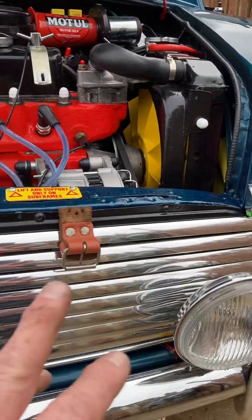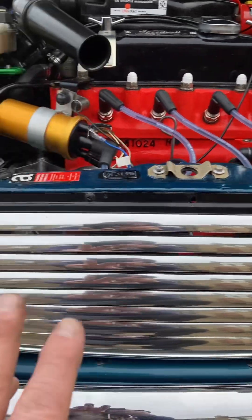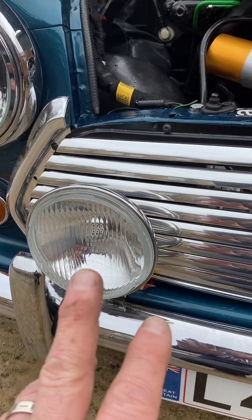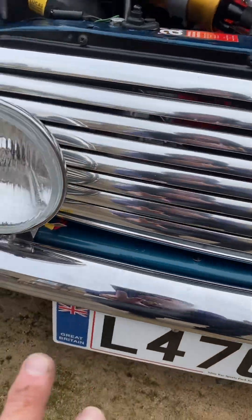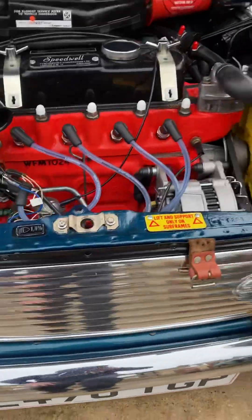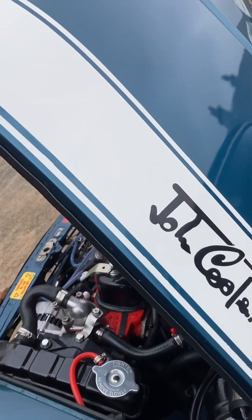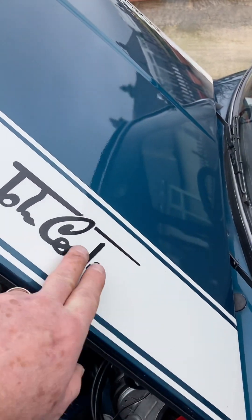The grille is also brand new. It did have a chrome grille - originally it was manufactured with a black grille, the first owner changed it to chrome, it went back to black and various types. This one is brand new, acquired from Moss. The fog lamps are John Cooper original ones - really pleased with them, and you can see they're brand newly wired in as well. Underneath the vehicle there is an original sump guard from 1993 - actually a Cooper sump guard. The stripes on the bonnet here are not vinyl - they're actually painted on, probably by a previous owner.